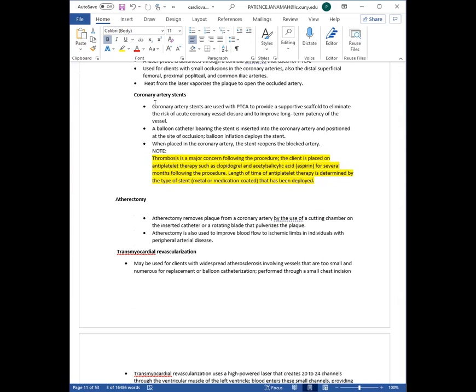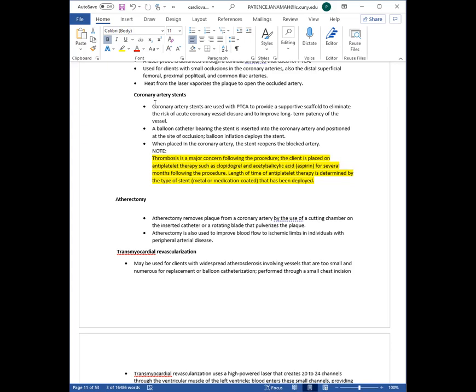Now, I have another note for you, coronary artery stents. These are stents that go into the patient's coronary arteries. We have the arteries that supply the whole heart. So they place stents on them if any of the valves are not working well. So if the mitral valve or the tricuspid valve is not working well, they go inside and they pull it out. They put an artificial valve inside and it's working for the patient.